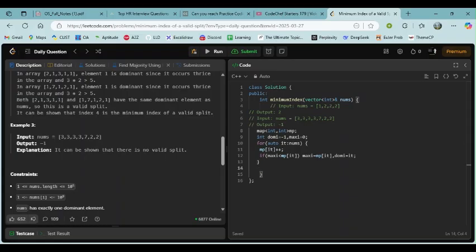Then I will traverse each index from 0 to i less than n minus 1, because I have to divide into a left side and right side, so either part cannot be empty.